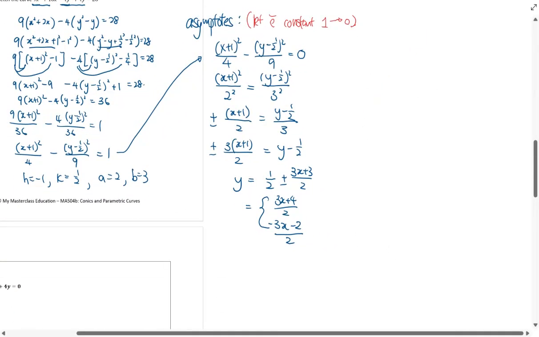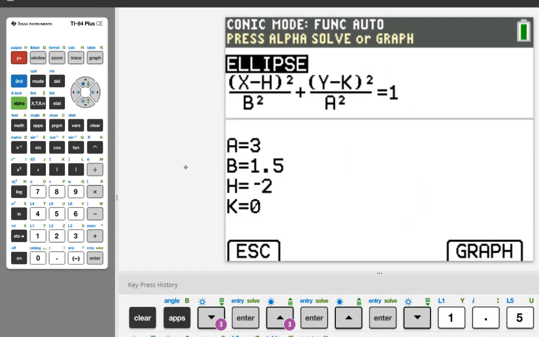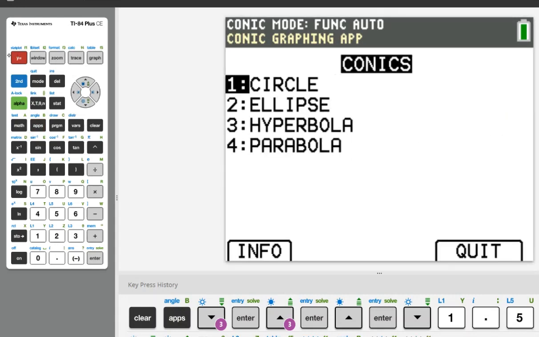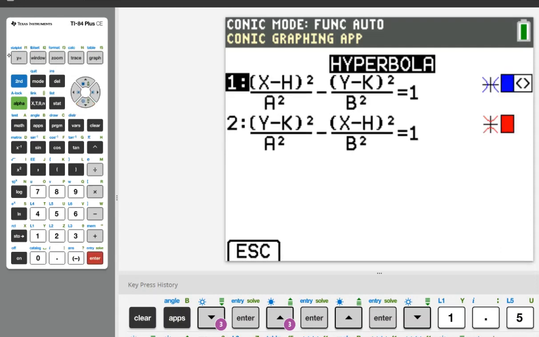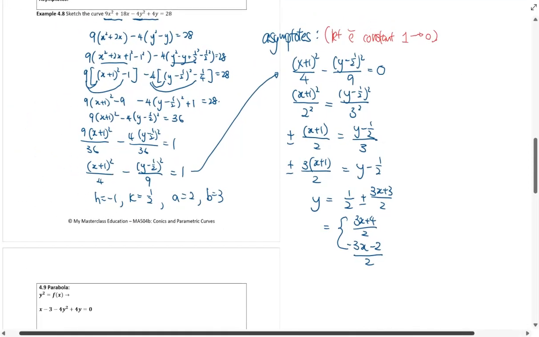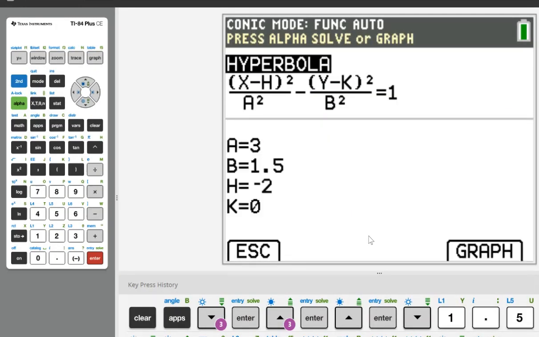Okay, so these are the two asymptotes. All right, next, all you need to do is to go to your GC, press y equals to, you will go back to here, you can press escape, you will come back to the previous menu, go out to hyperbola number 3. Okay, so same thing, you got to identify whether it is an east-west hyperbola or a north-south hyperbola. In this case, we have the equation that is here after we form it to become a standard form. So I know that this is an east-west hyperbola. All I need to do is to key in the constants.